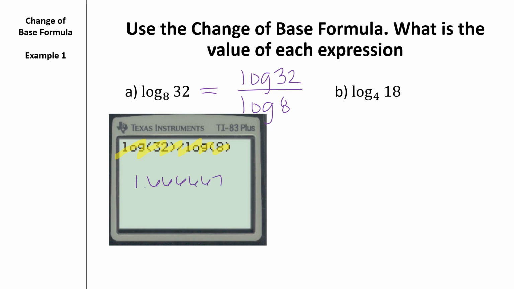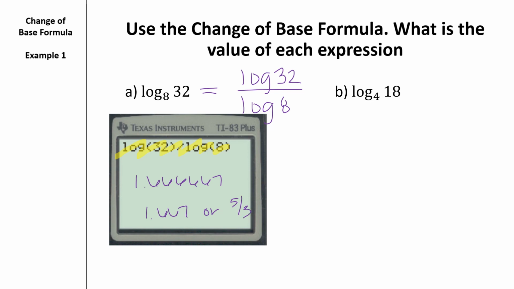1.6666667, which is really just 1 and 2/3 or 5/3. For this chapter, a lot of the problems are not going to be whole number answers, so I can't remember if on the homework I said round to the nearest hundredth or thousandth, so it's either 2 or 3 decimal places. If you wanted to write this in exact form, it would be 5/3.